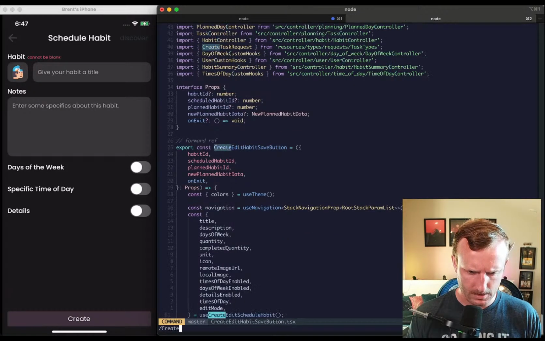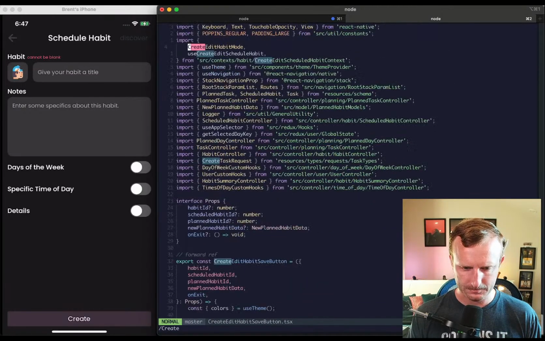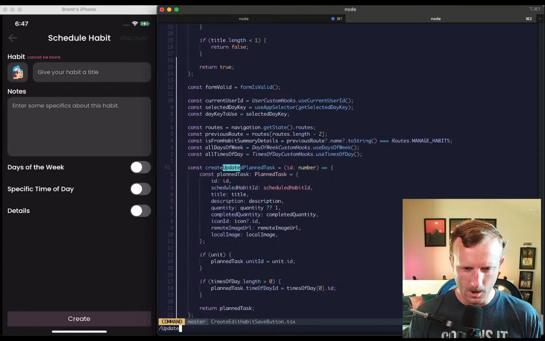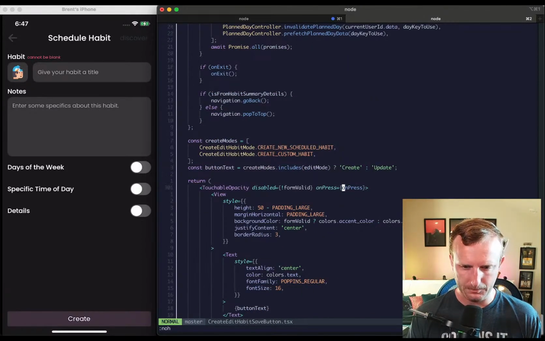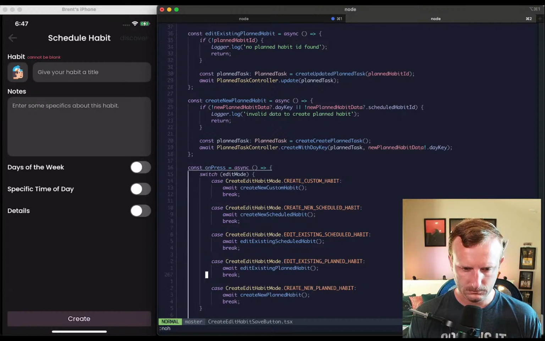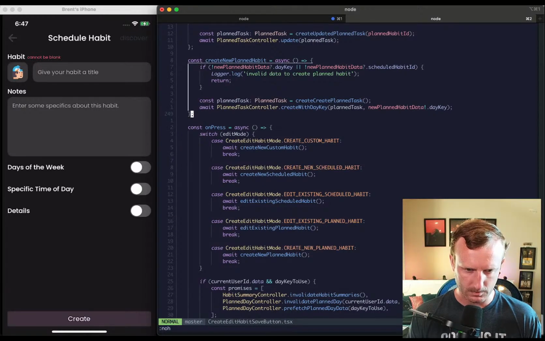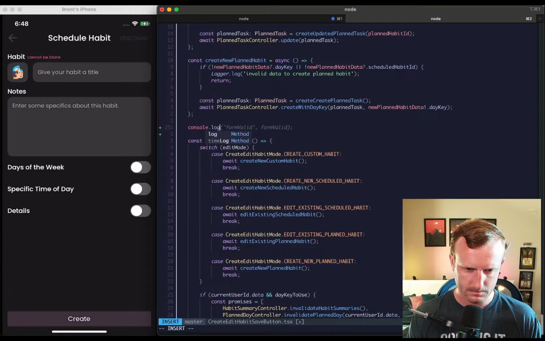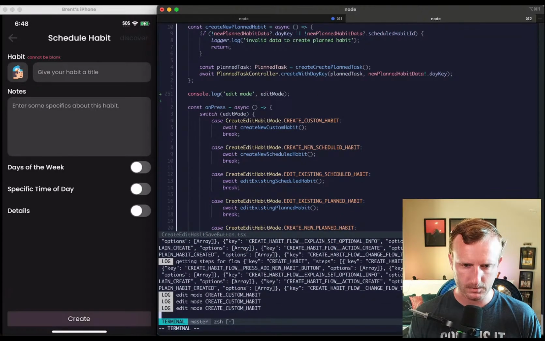Let's look for the word create. God, it's probably everywhere. Okay. On press. Where does edit mode come from? Edit mode is create custom habit. Okay.